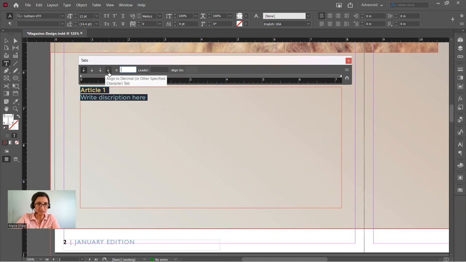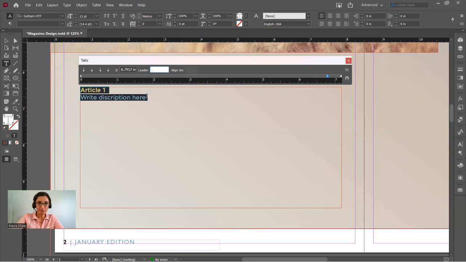And this is dots, to align by the dot. And that's usually for numbers, when you're talking about dollar amounts and stuff like that. So we want right aligned. And we want to select right aligned. And we want to make sure that it aligns on the end of the box, of the text box. And in the letter, we want to add a dot.